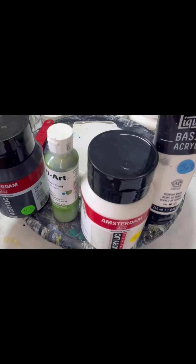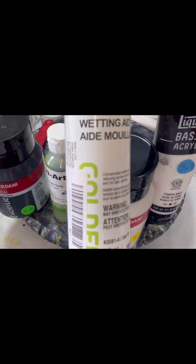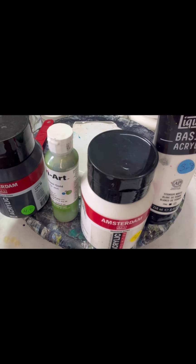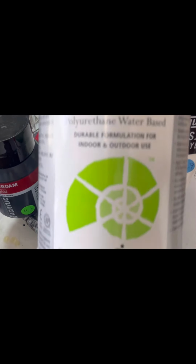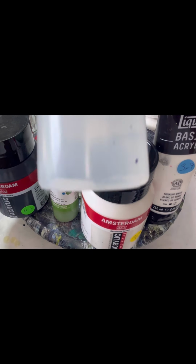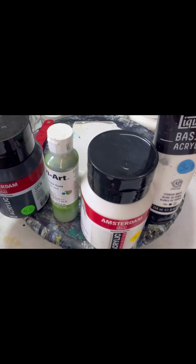But you can literally use anything wet, such as some of your pouring medium, a wetting agent, some alcohol, some varnish, or even some water. Distilled water works best.